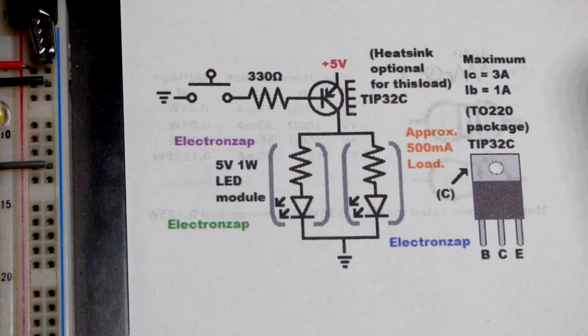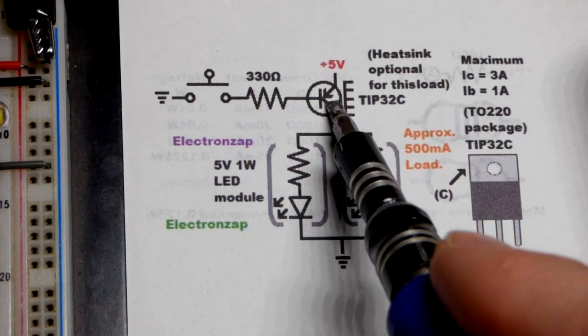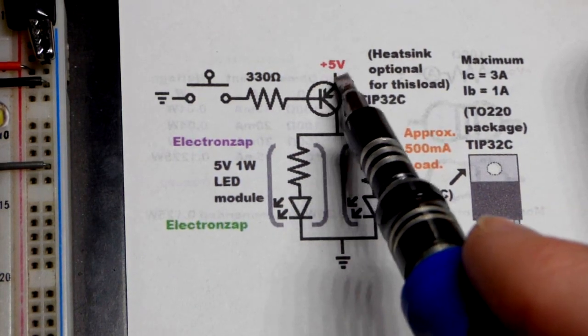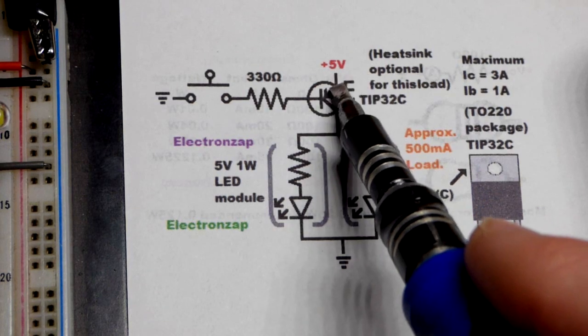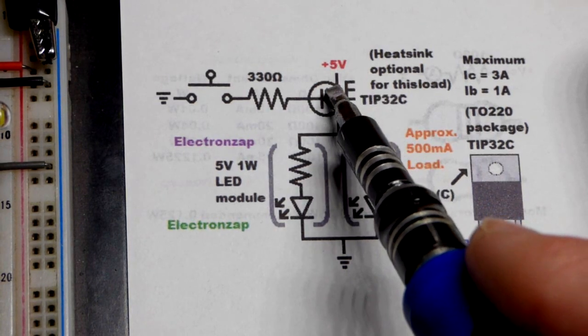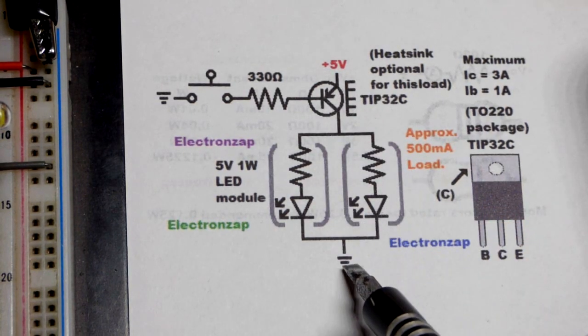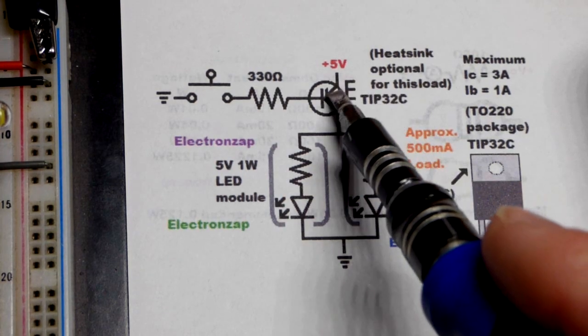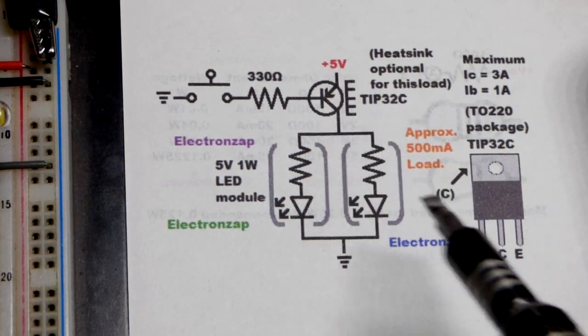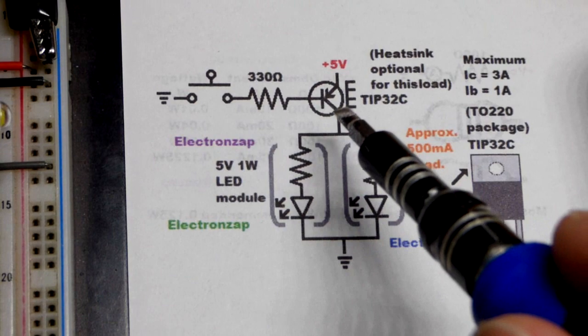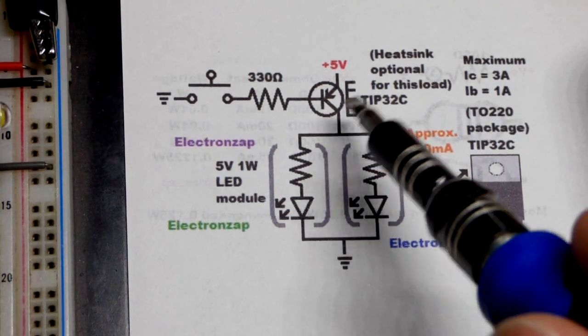And zooming into the schematic, we'll take a closer look at the circuit. So we're using a PNP bipolar junction transistor. So the arrow is, the emitter is on the higher side there, arrow pointing its way down towards that ground right there. But it's pointing into the transistor instead of out like it is with the NPN. And then it points out to ground with the NPN.